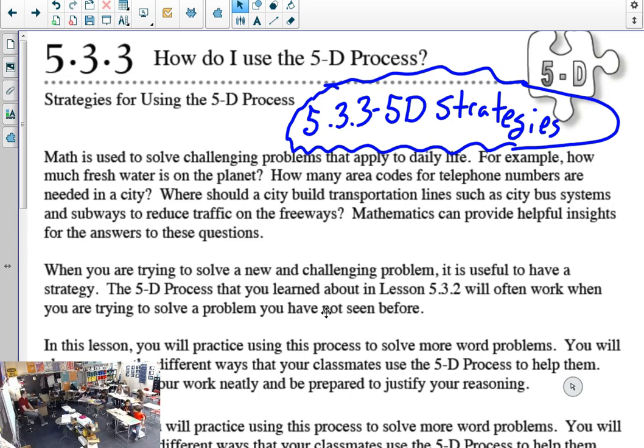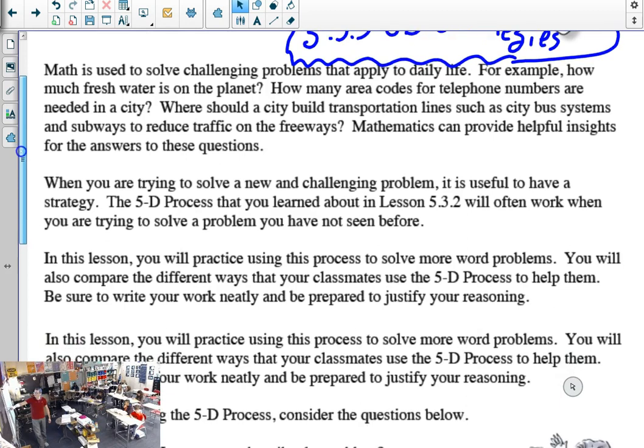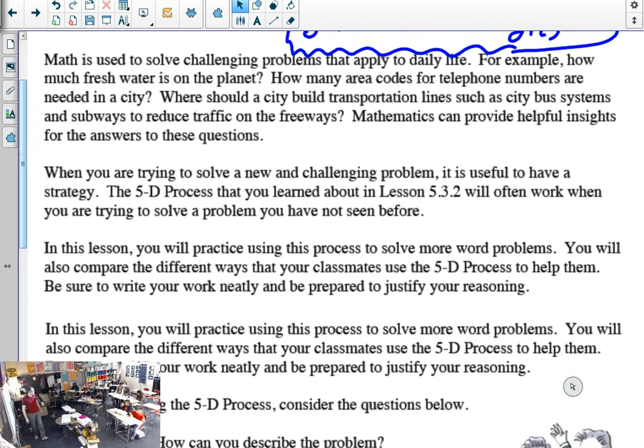On the paper in front of you, you have the 5 Ds written out. Describe, define, do, decide, and declare. Yeah, describe, define, or draw. Like we can draw a picture, a model, or something like that. So we're going to use that process as we work through all of our problems today. I put 2 on the resource paper for you. A couple that we do aren't on there, so you will need your math journal out, please.